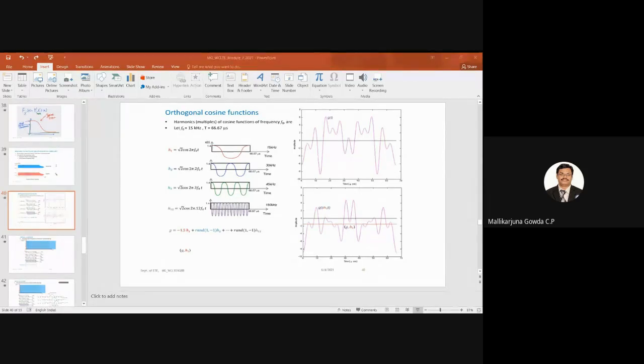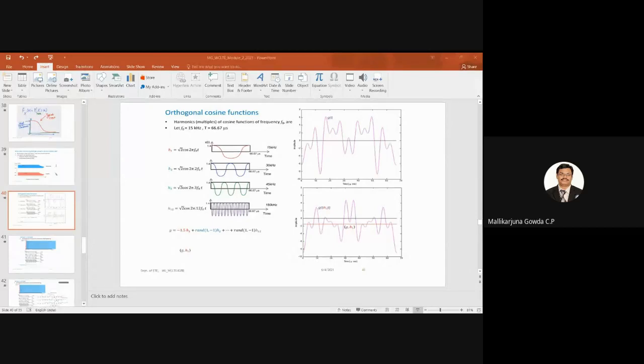That is why we say the OFDM signal has a high peak to average ratio. I will explain why it has a high peak to average ratio, and because of what operation.